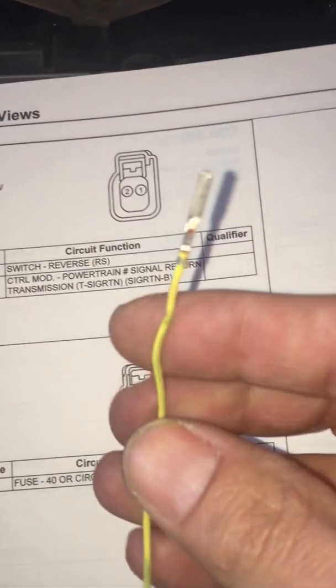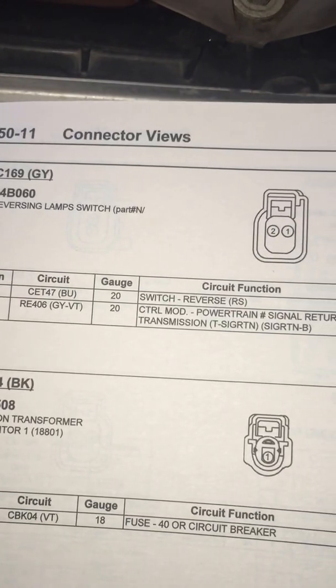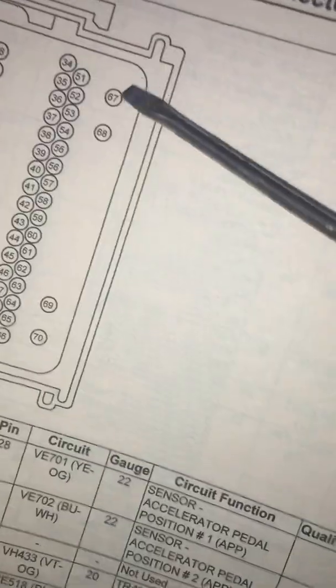The instructions clearly tell you you're going to add a pin at positions 23 and 24, which are currently not used in a 2012 car. It's pretty straightforward. I've already pinned up some wires — they are square pins, which is important, with the little catch tab on them. I've already got my wire run back into the cabin, down behind the wheel, and through the firewall, and that's going to get pinned into 23 and 24.